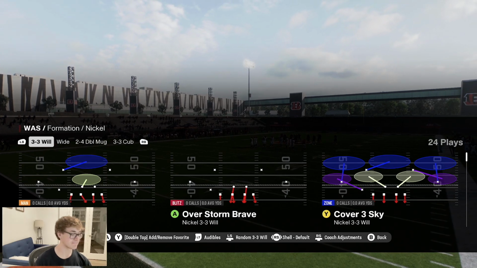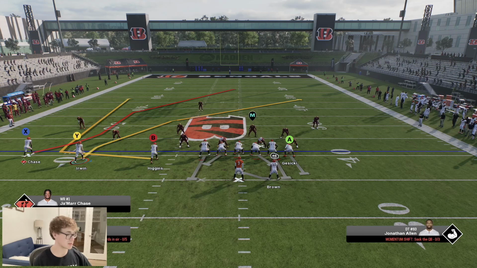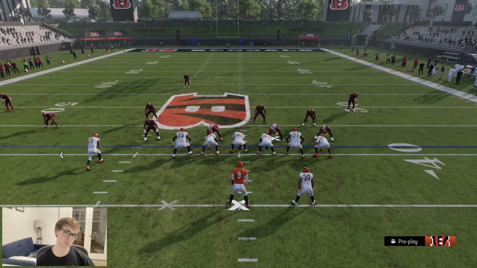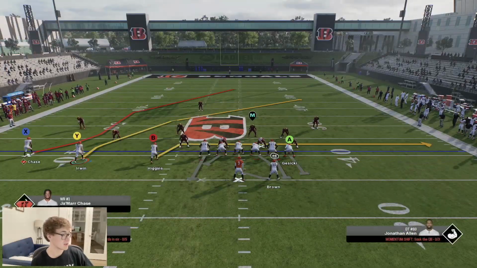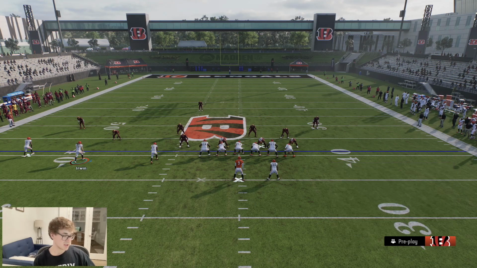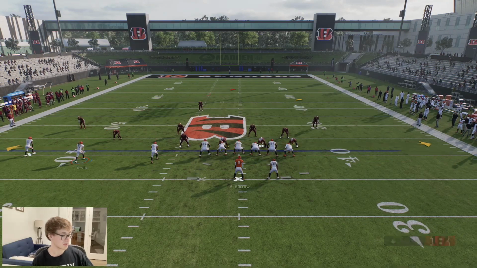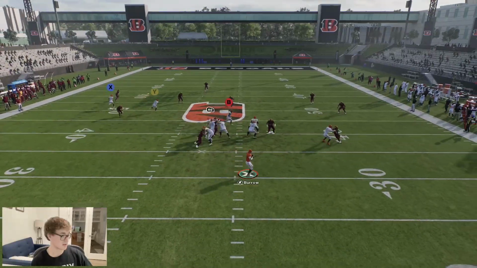But here we got PA shot wheel. Now what do we like here? We like this crossing route. Now do we love it? I don't love it. It's fair to say that you don't love it. A default setup that could be good is this setup. We go heavy underneath. We try to open up Irwin over the top.